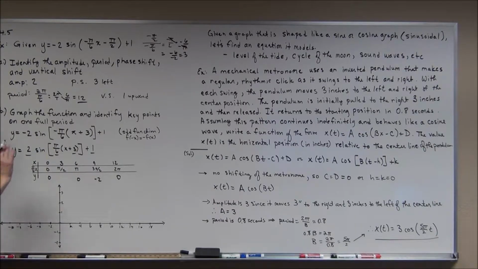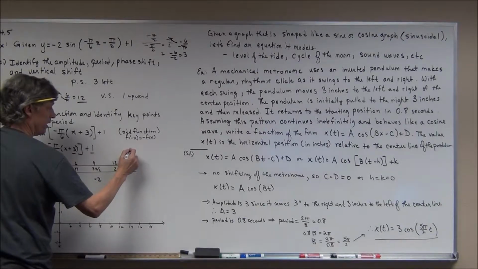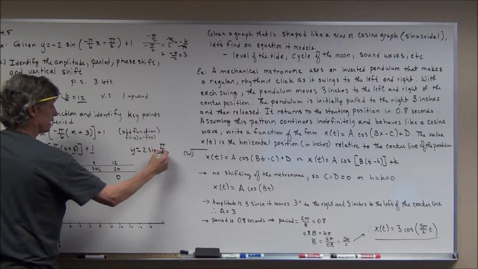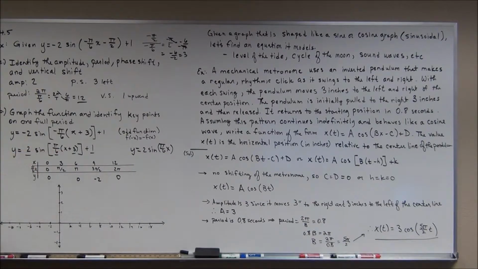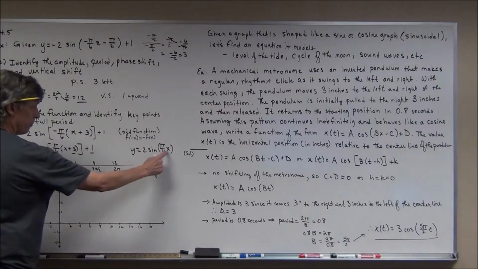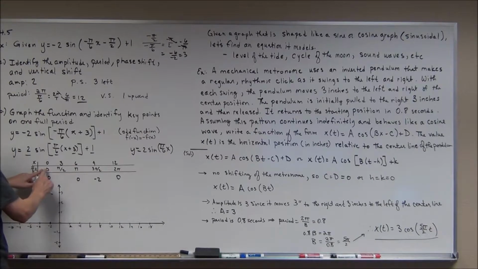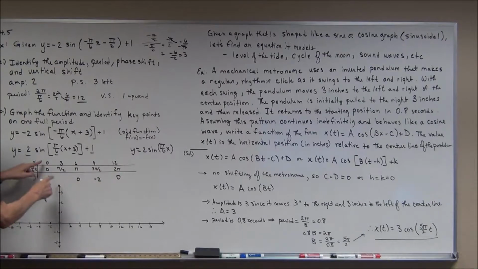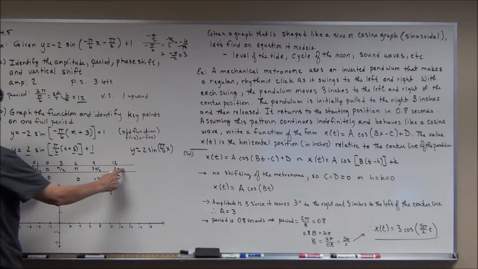Now, before I graph this entire function here, I'm going to simplify it a little bit. I'm only going to graph 2 sine of pi over 6 x. I'm not going to do the translations, I should say. I'm going to do those at the end. So I'm going to pick some key values. Now remember, whatever I plug in for x, I'm going to multiply it by pi over 6. These are the angles I want to use here in the middle row. So if I take each one of these angles in the middle row and divide them by pi over 6, I get these values, because these are the ones that I want to plug in.